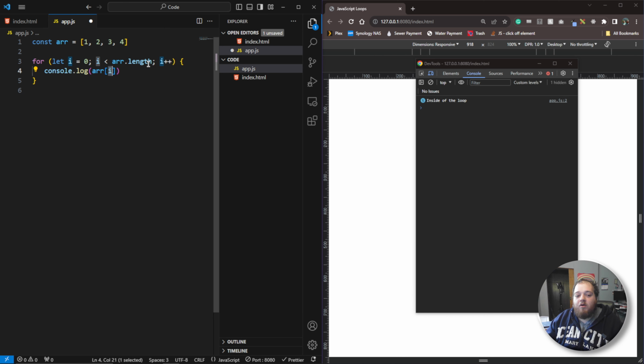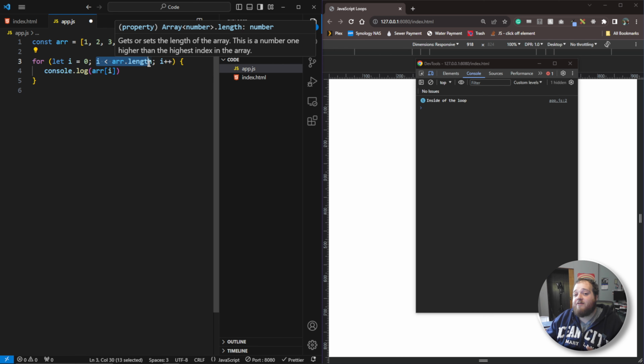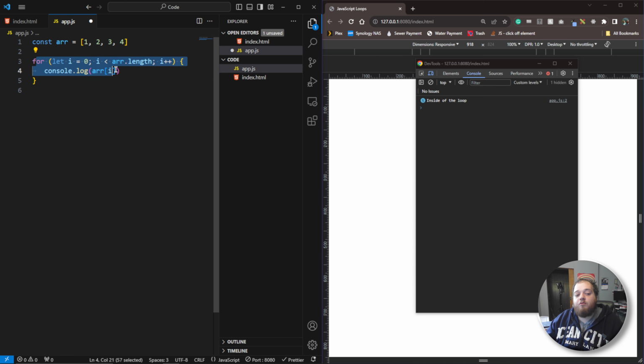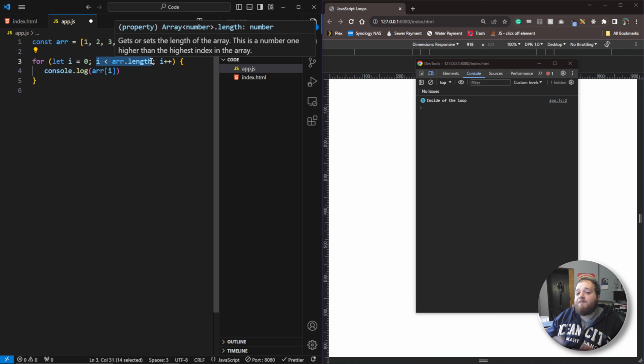And then once we get through that iteration, we're going to increase i to 1. Now i is checked to see if it is still less than the length of the array, and it should be. So then we're going to continue through this loop, and we're going to console.log array at index 1 now, and it's going to continue to go on that way until we reach the end where this is going to be false and it is no longer going to run the loop.